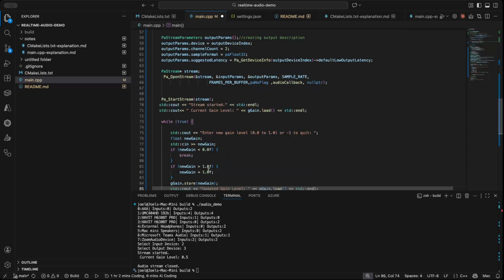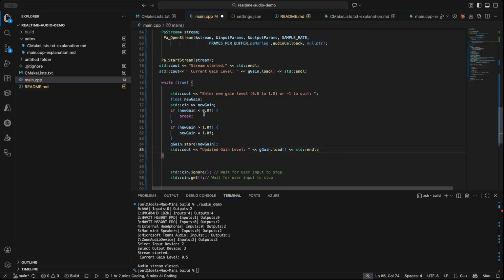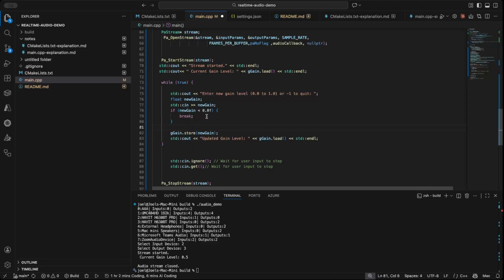So we have the float new gain, then we have the std cin, then new gain. If the new gain is less than 0.05, we are breaking. Then I can modify this new gain.